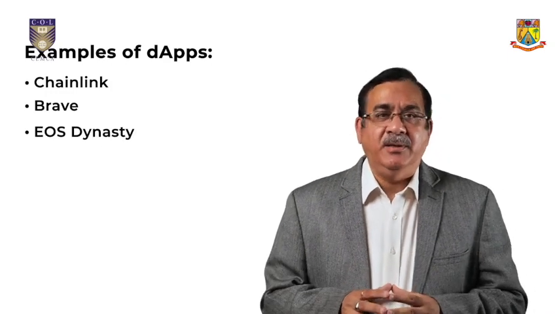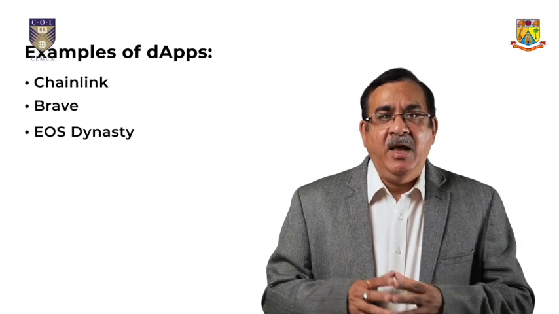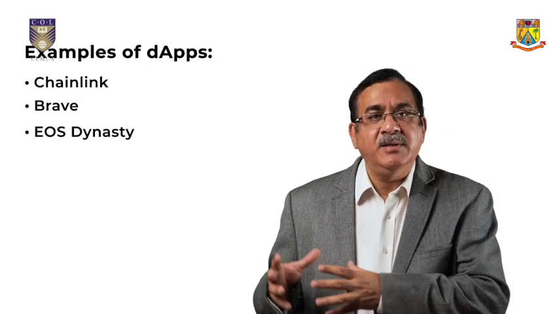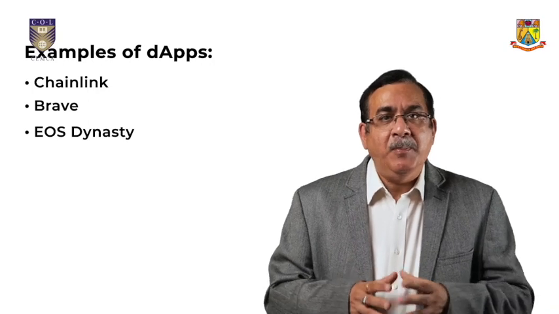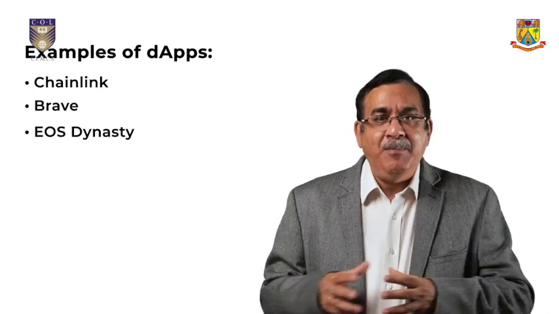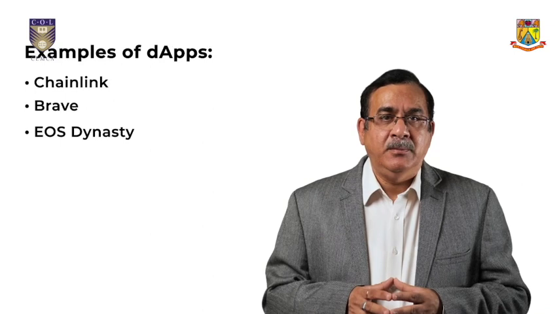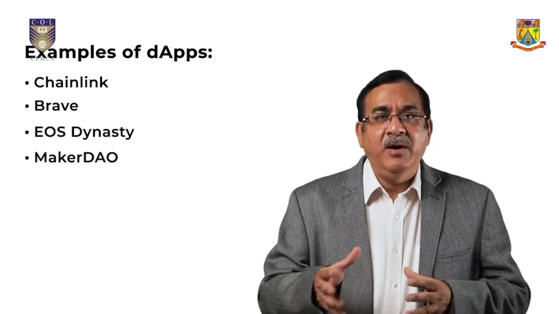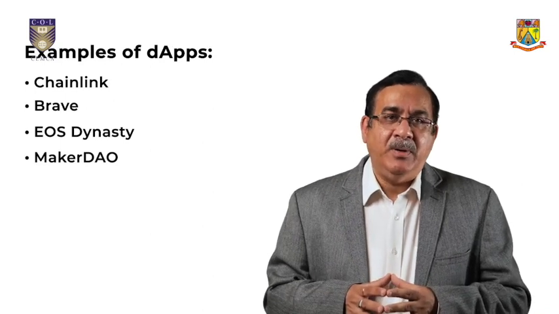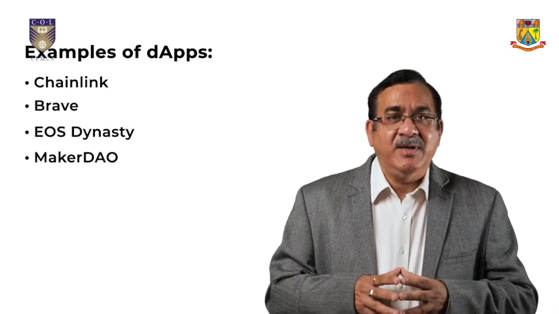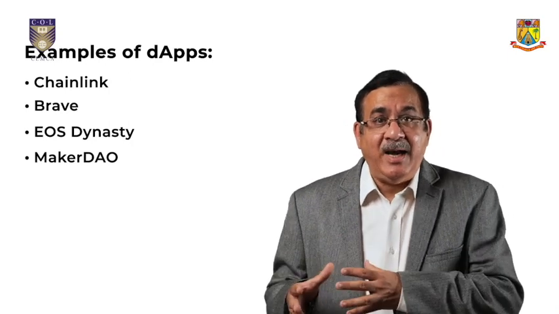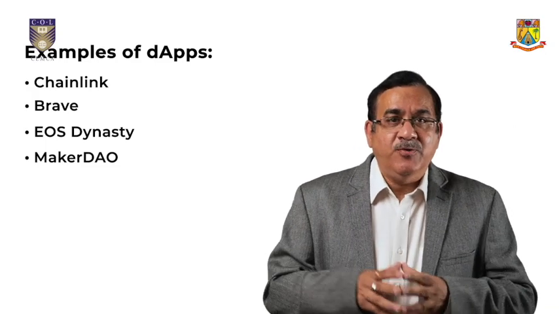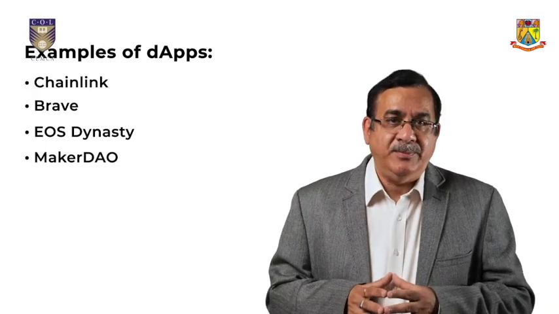EOS Dynasty, which has nearly 12,000 unique daily users, claims to be the first role-playing player versus player game based on blockchain. MakerDAO, one of the well-known decentralized apps, is a decentralized credit service that runs on the Ethereum blockchain platform. It supports DAI, a stablecoin whose value is pegged to the US dollar.